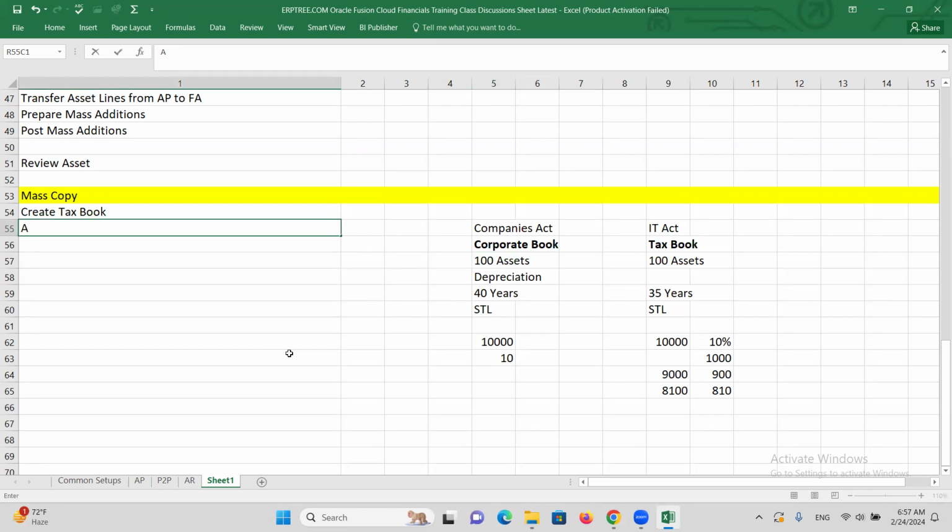So take the point as: assign asset category to tax book. And before you perform this step, assign tax book to user roles. We assign the corporate book to user roles, the roles called asset accountant and asset accounting manager.